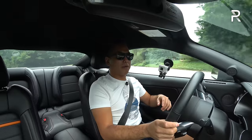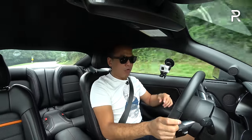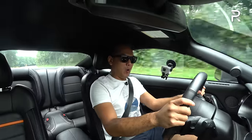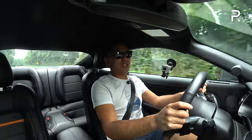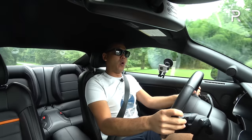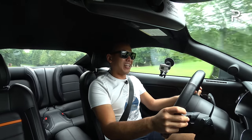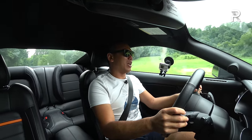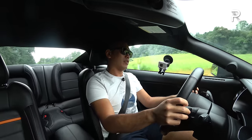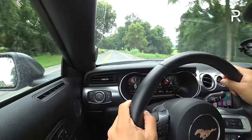And there's just plenty to like about this car. I mean, would I choose it over a GT with the performance package? I mean, I like the additional 20 horsepower. You're not necessarily gonna feel it out on the road. Yeah, I really like this automatic and this combination a lot more than I thought I would. I don't think I'd like it more than the manual because of the direct connected feel.